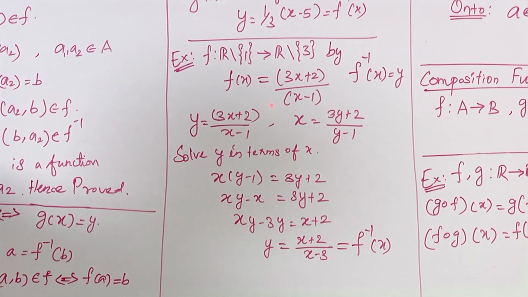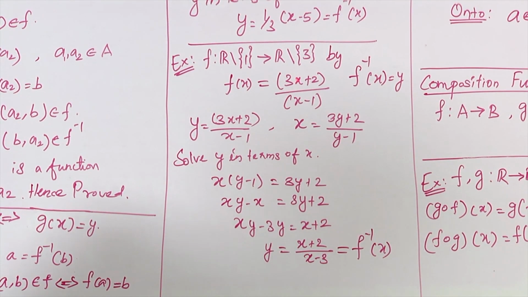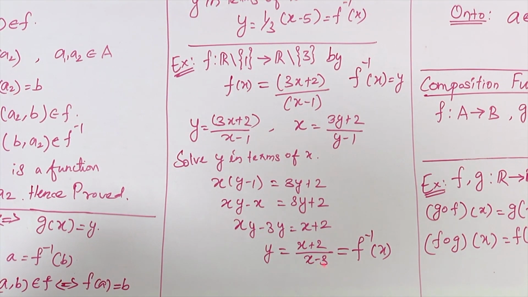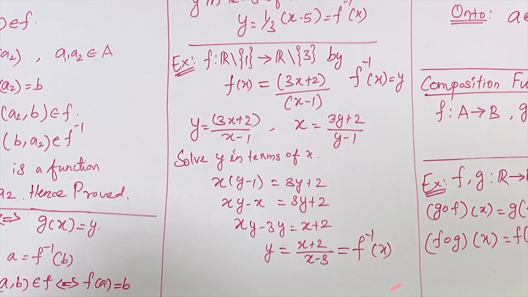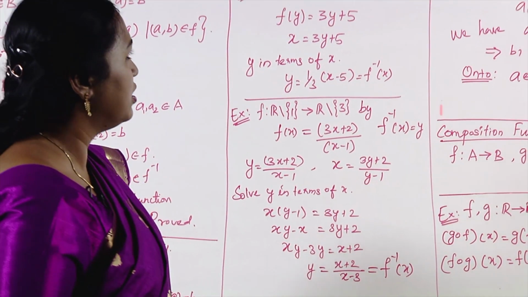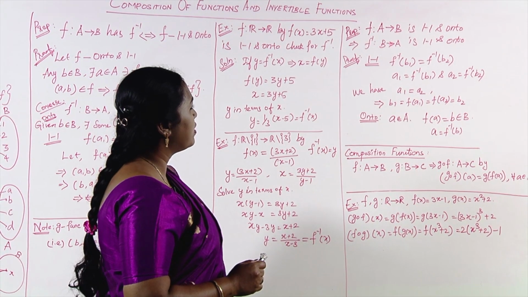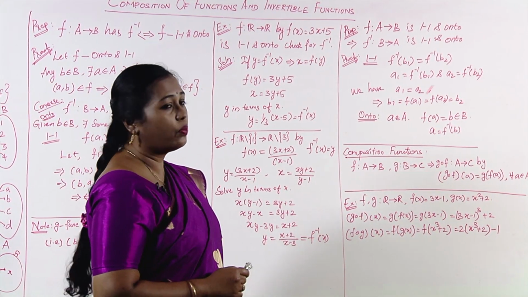So, this is your inverse function. Given one function, how to find the inverse function? This is the technique behind it, and now this particular part will make sense. Why am I restricting R to R minus 3? Because for the denominator here, if I put 3, f inverse of x will collapse and become an indeterminate function. So, that is why I have restricted even the codomain to R minus 3. Now, we will see one more proposition. F from A to B is 1-1 and onto implies that f inverse from B to A is also 1-1 and onto.